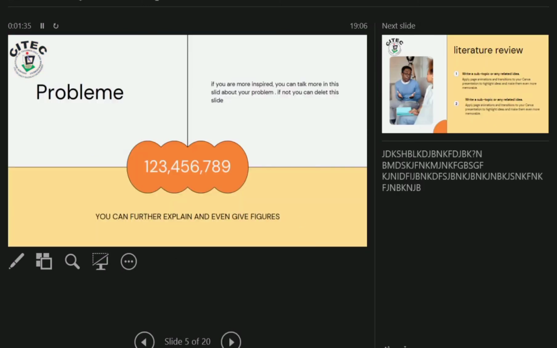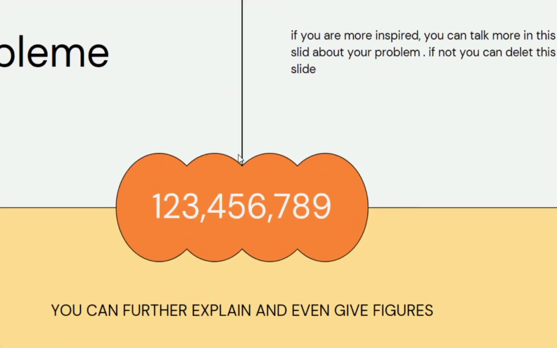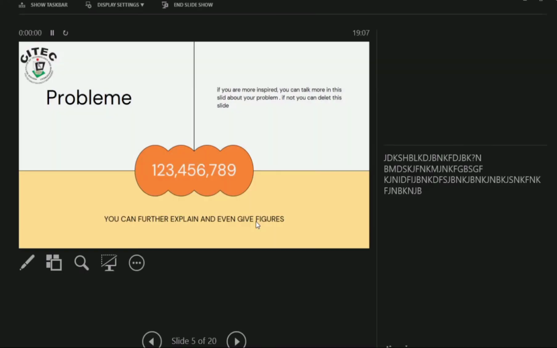If you want to exit this place, you can either close here or you press escape on your keyboard and it takes you back here. Let's do it again. We take slideshow, we right click, we take show presenter's view, and here we are. We have our notes here, and the audience, this is what they are seeing. You have all the screen for you. You can time yourself and so on.